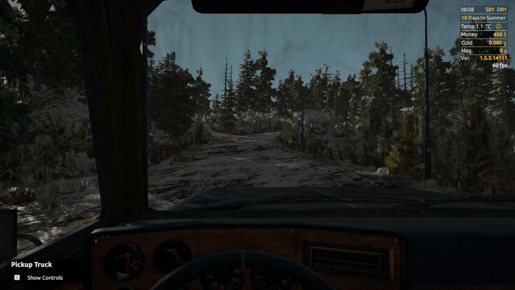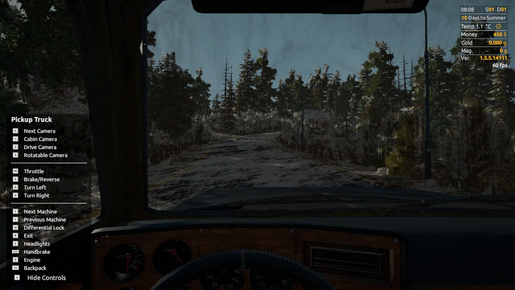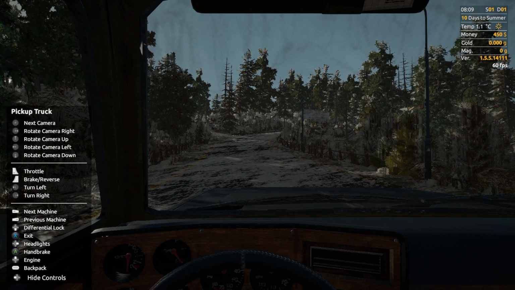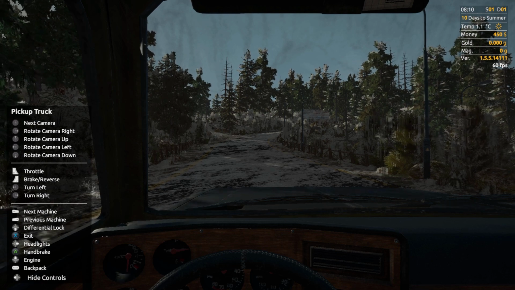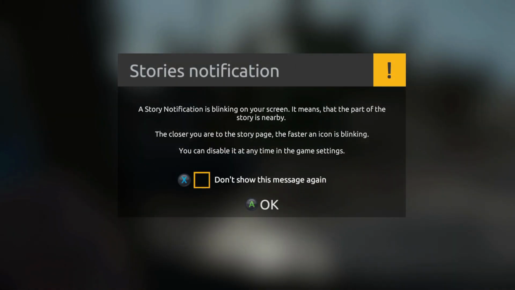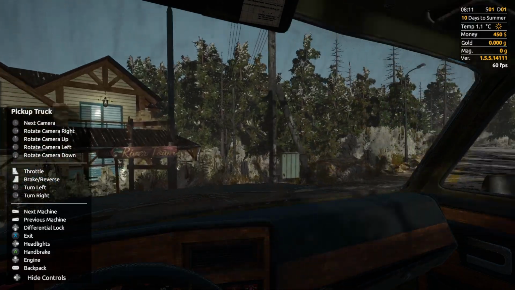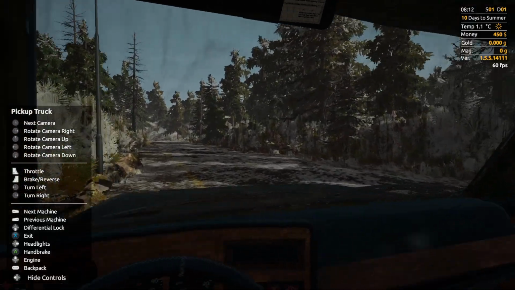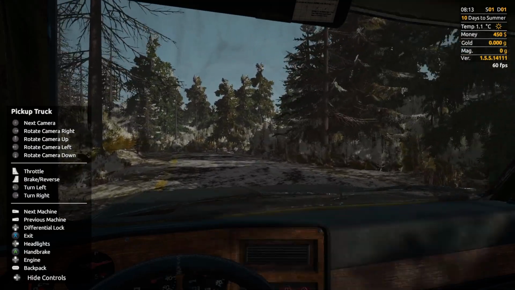Control-wise, you can show controls, so while we're learning, I'm going to keep the controls up. Let's see, engine is up, handbrake off, and there we go. Okay, I don't want any of this stuff to pop up, but unfortunately we're probably going to have to deal with it for a little while, I think. Alright, so we'll head back this way. Hopefully this is the way to town.